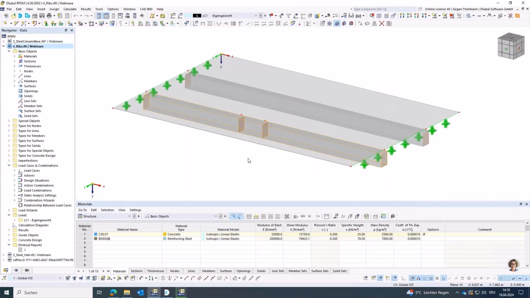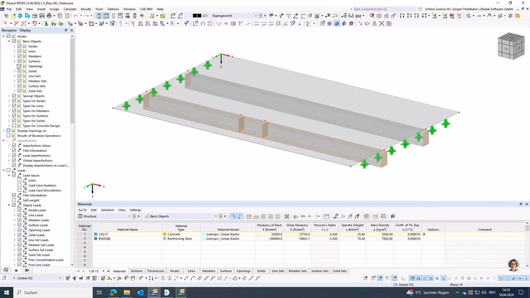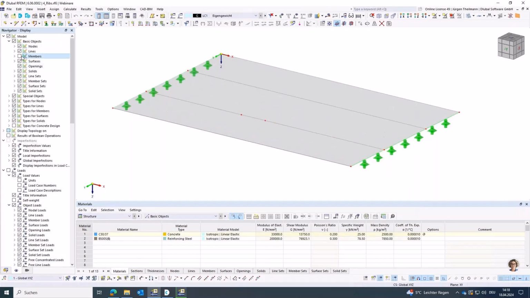At first, I would like to hide those beams. Go to the navigator display and hide my members, so I can analyze the lines on which those members are based. The right one is a typical line from node A to node B, which is okay.